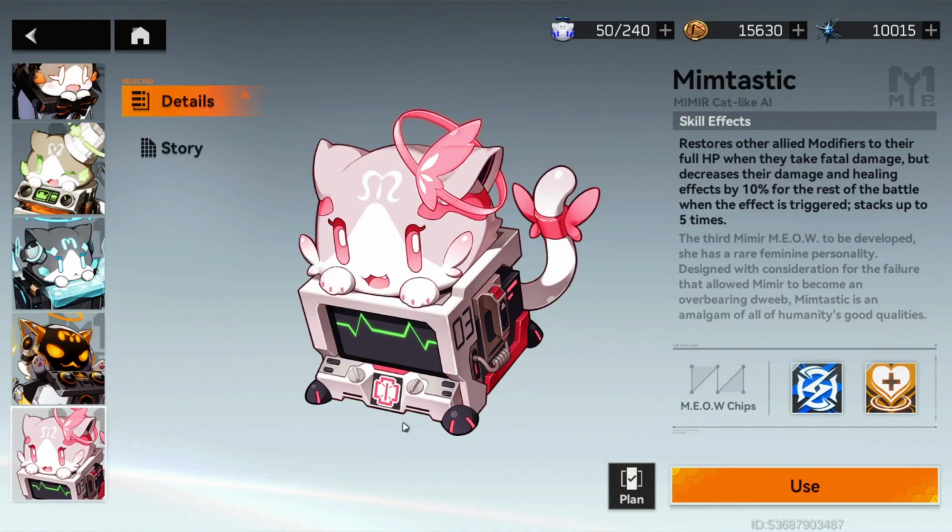And usually what I will pair with it, so you get a cat and then you get these little meow chips, right? And you can add 2 chips onto the cat every time you take it out in battle. Usually I will pair these together.